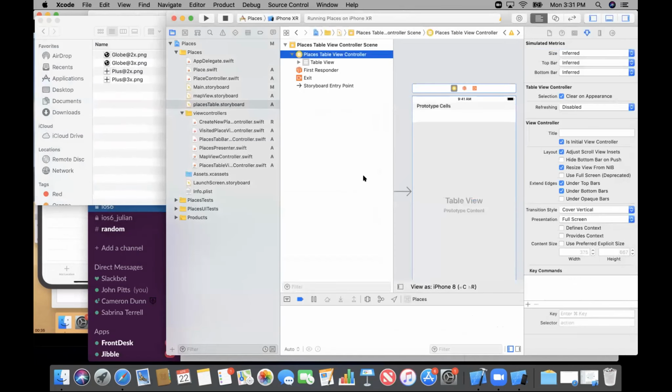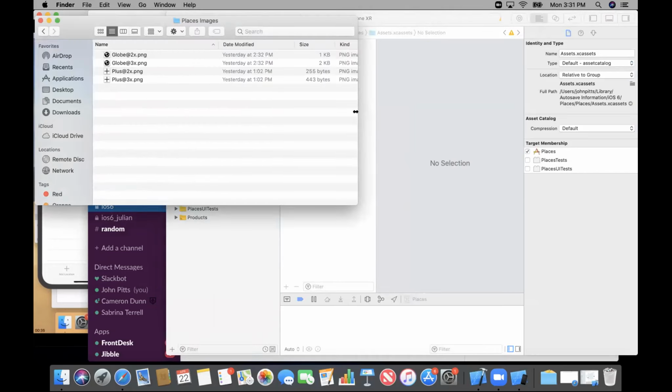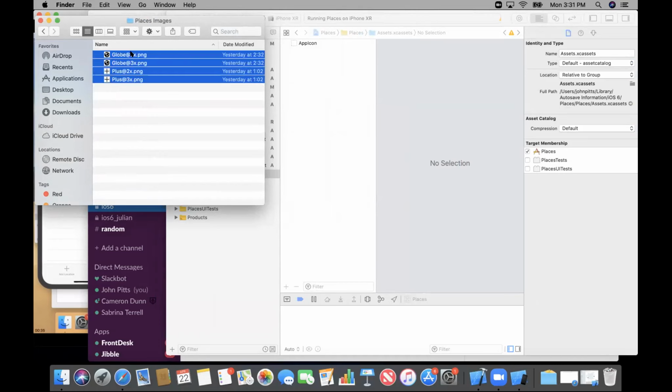Okay. I want you to go to the asset catalog. That's the Assets.xcassets file. It's that blue folder icon. Yep. With this open, that white panel is where we're going to drag things to. So you're going to select all four of those images in Finder, like you had previously done. Let me shorten that a little bit so I can see it. And then you can use the arrows and drag that over.